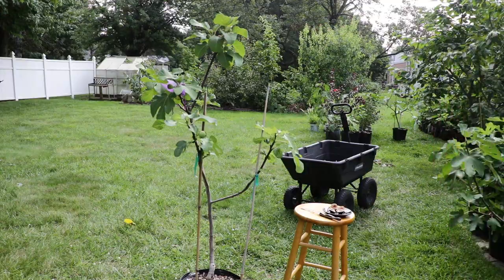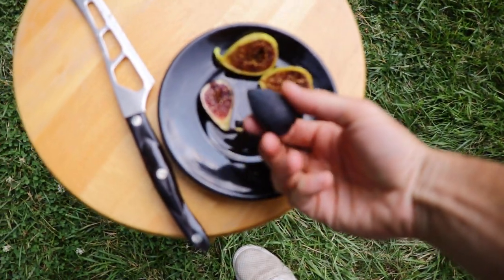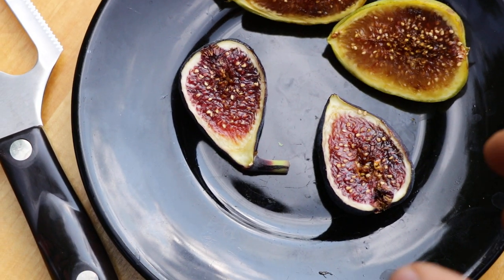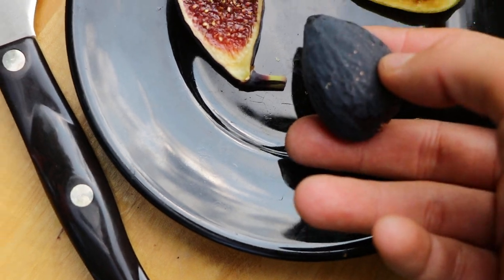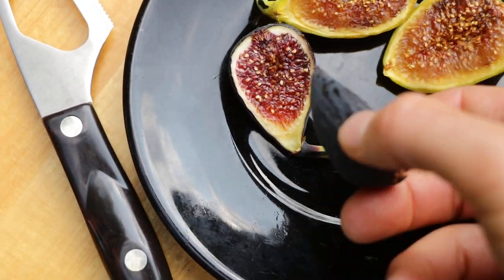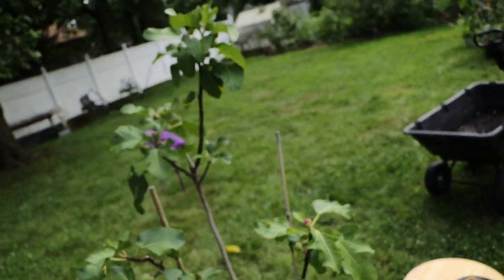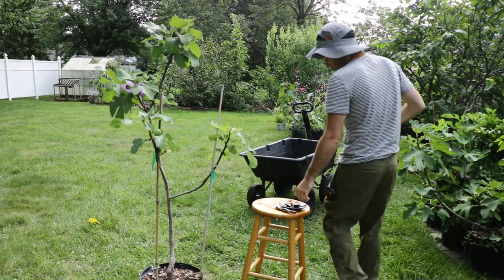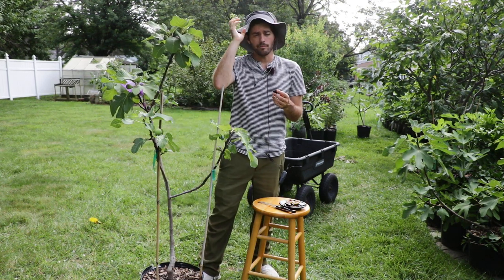We finally have a fig, and it looks pretty good. It's got a lot of pigmentation — quite a dark red on the inside, blue on the outside. One of the few blue figs. I've had it in the fridge for about a day, which is why it looks a bit strange. They feel very light, actually — not very dense and not very sticky either. It's got a nice shape. Believe it or not, it's actually a productive fig when it's healthy. It's mid-season, definitely doesn't ripen too late.